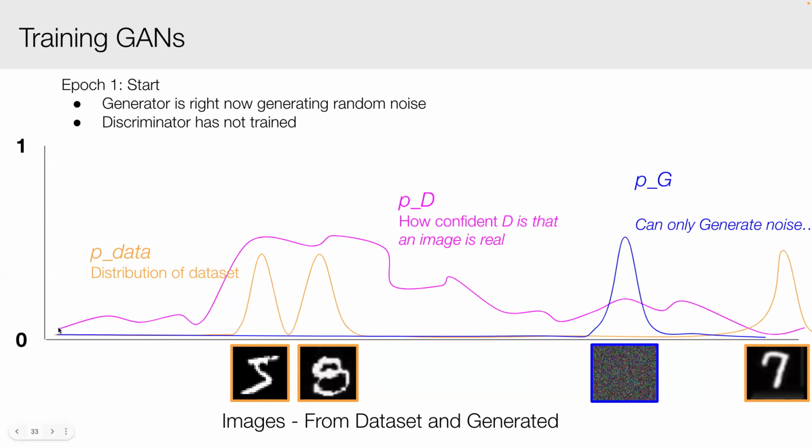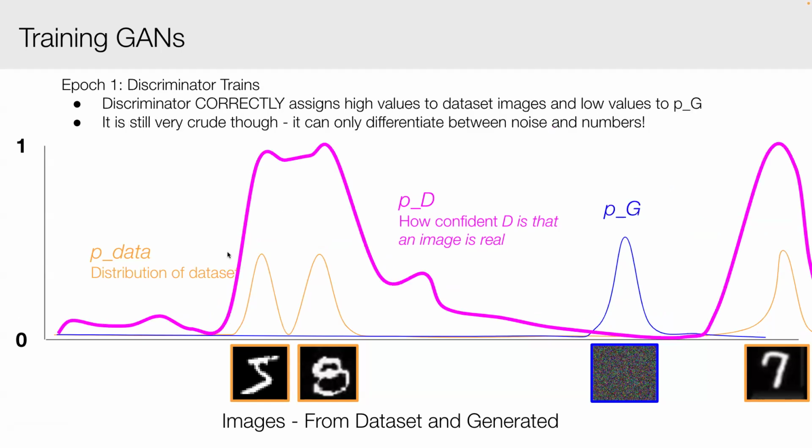It's pretty sure that's a fake image. But right now, neither one of these has trained, so they're just outputting garbage, right? Once we start training, the discriminator will look more like this. If you sample anything from P data, it will give you something close to 1. Now, if you sample anything from P of G, it'll give you something close to 0.